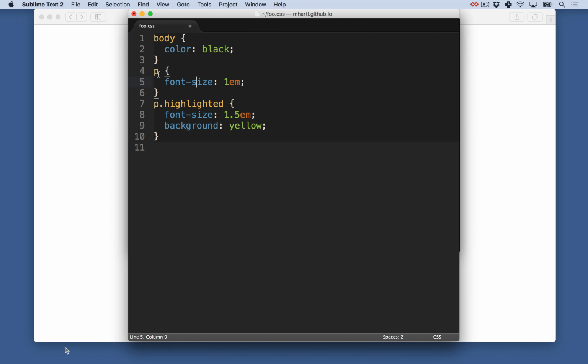So for example, this is a paragraph tag with a font size of 1em, but then we'll be talking about what this is later on, but this is a more specific rule with a new font size. So the more specific rule is going to have a larger font. And like Michael said, we're going to get deep into this, but just so you can see how CSS looks on the page so that you're familiar with it and how the conventions work with the enclosures, the curly braces around and the semicolon at the end of lines. This is what CSS looks like, and this is what we're going to be doing.